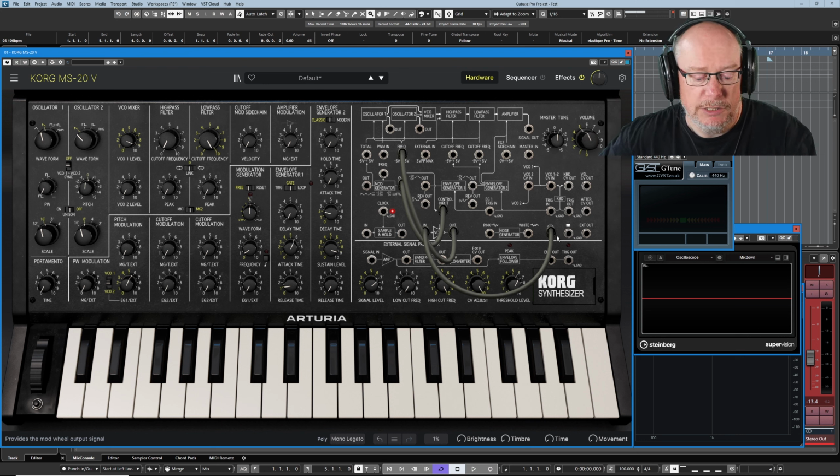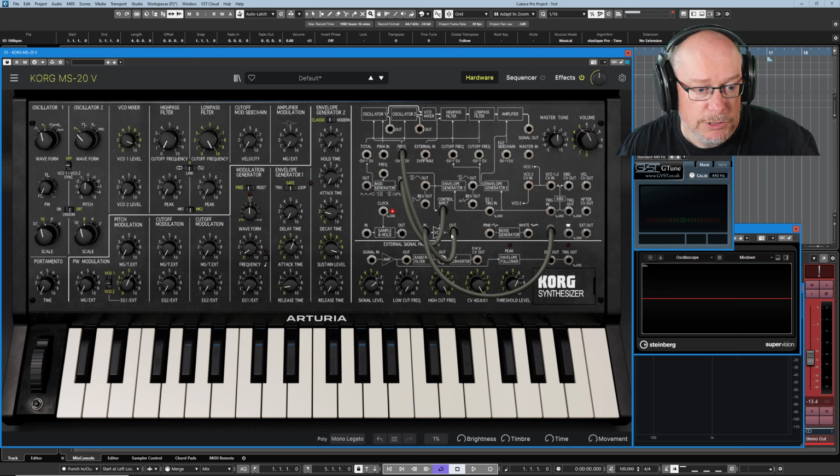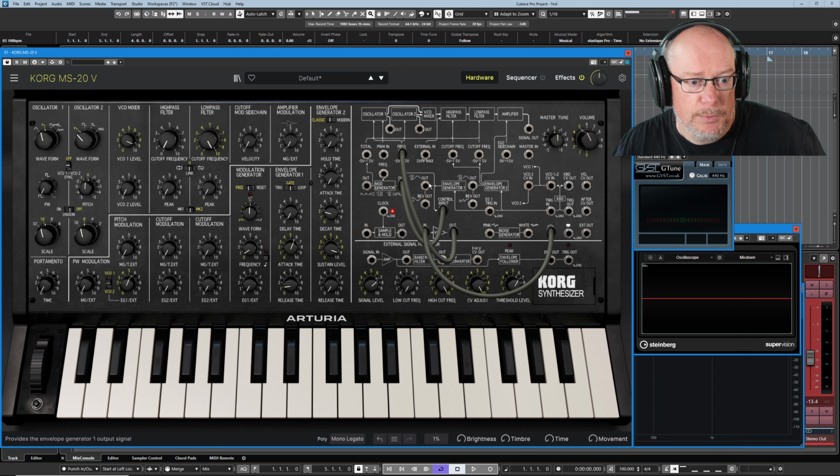So at the moment, the modulation wheel has a range of 0, which is off, up to 1, which is the maximum. That's a constant signal. If my modulation wheel's turned all the way up, the input to this now hidden VCA is 1. But then the modulation generator is acting as a modulator. It's changing the control voltage that's coming out of this output socket.